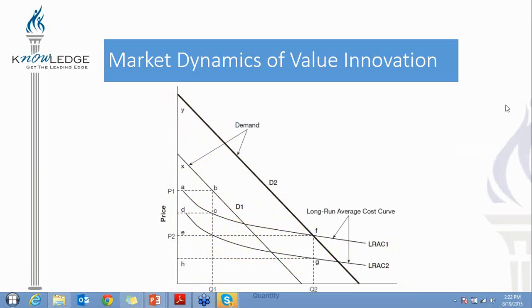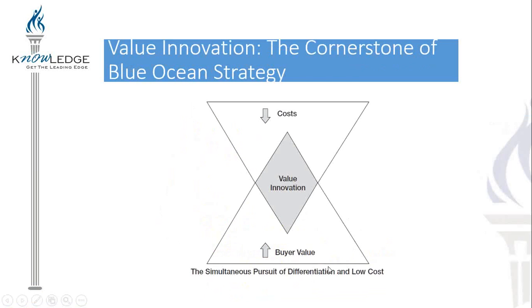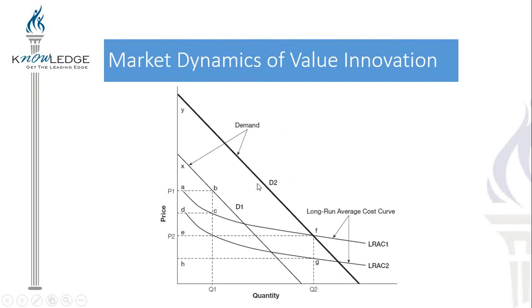I mean, which would you prefer for yourself? It's now up to you to find out which works better, because this way you're giving a higher value, which is Y, E, and F to your consumers, and you're at the same time earning a much greater profit while reducing your price. So your price has gone down, and your costs and prices have gone down, while the buyer value that you were giving to your consumers has gone up. The buyer value is Y, E, and F, and your profits are E, F, G, and H. This is how we explain it in purely economic terms. I'm going to explain this complete graph in management terms as well, but before we jump on to the management descriptions, it is really important to understand the core concepts from which the strategy is being driven.